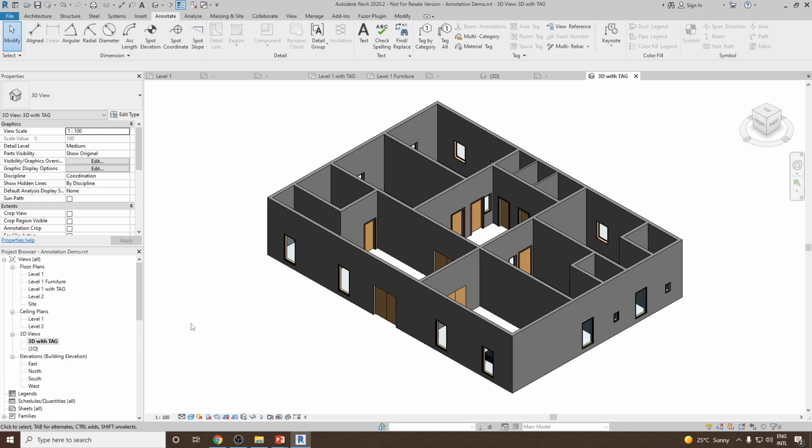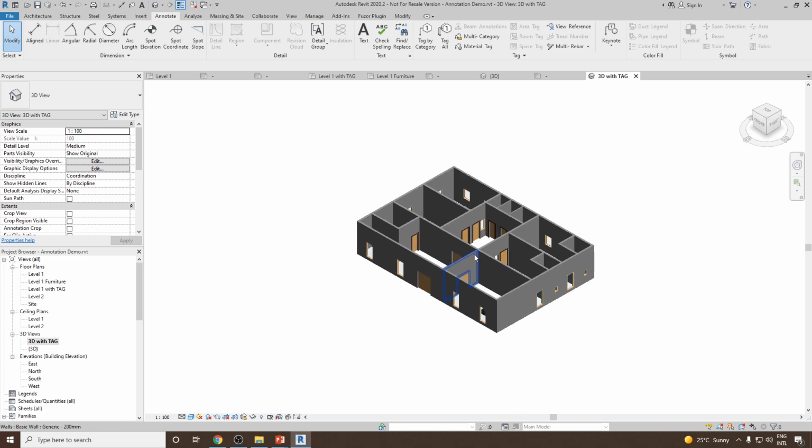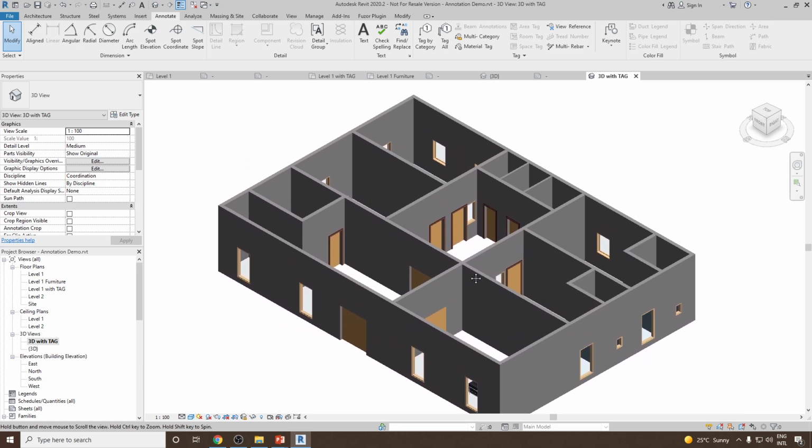Once done, next, to lock the orientation, now you need to come to the view control bar. In the view control bar here, you will notice there is something called unlock 3D view. So go and click on this. It will ask you save orientation and lock the view. So you can click on save orientation. Now once it is done, let's try. You can press the shift key and the wheel, you can see you cannot orbit it, but you can zoom in and zoom out, and you can even pan it.